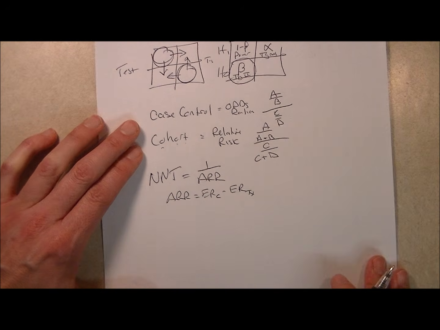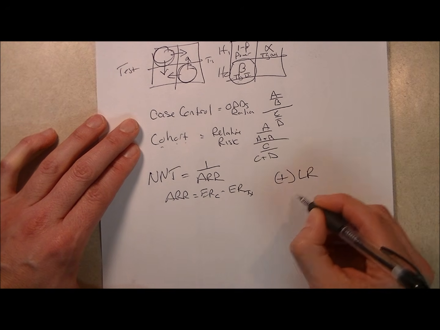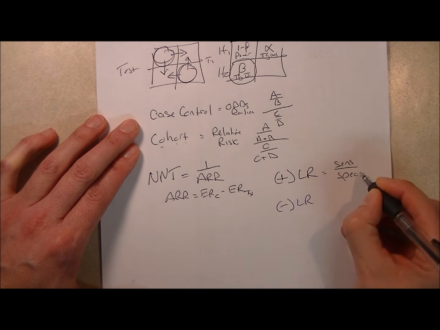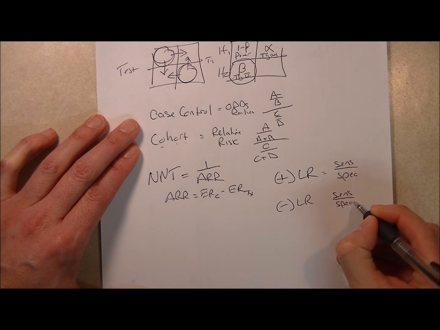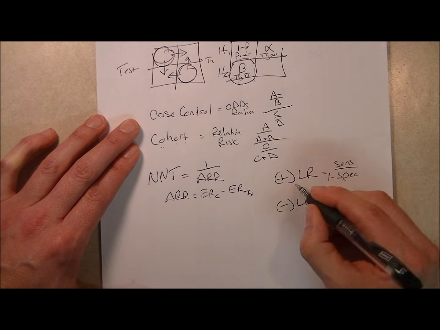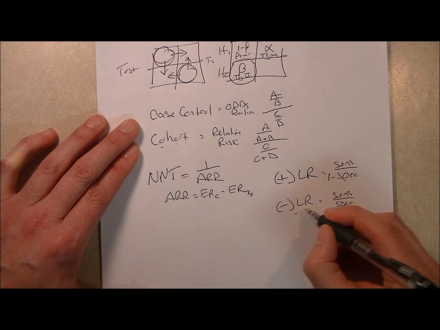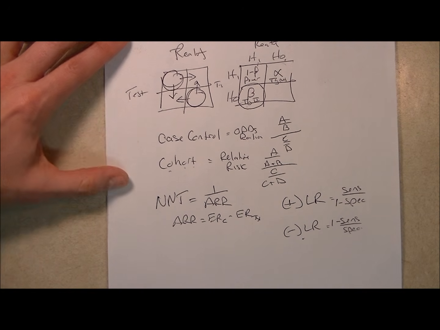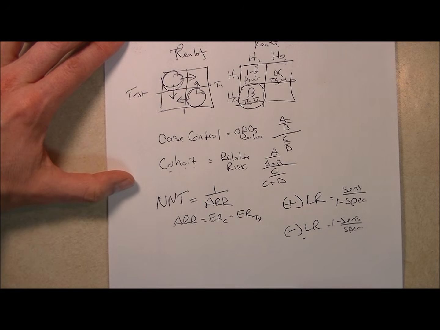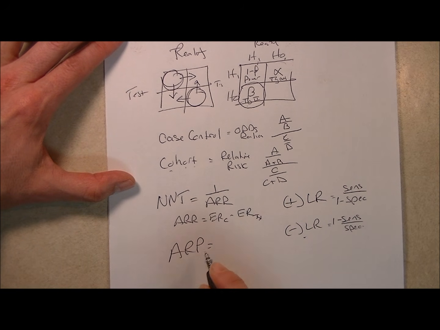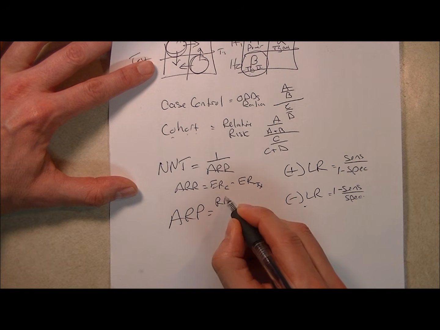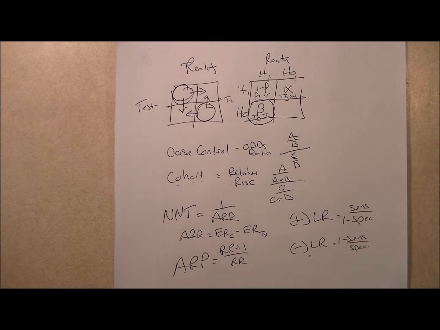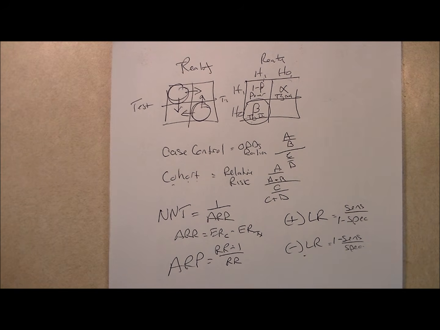I'd probably have that one on there, and then obviously the likelihood ratios, positive and negative likelihood ratios, and you can remember it's sensitivity over specificity, sensitivity over specificity, and it's all where you put the 1. On the positive likelihood ratio, it's 1 minus specificity. Negative likelihood ratio, 1 minus the sensitivity. And that's pretty much it. So I'd immediately go in there, and what else did we do? We did attributable risk percent. Anytime you see a percent, you think this formula: relative risk minus 1 over relative risk. If you go in there with these formulas, guys, you should pretty much dominate the biostatistics portion of the USMLE.